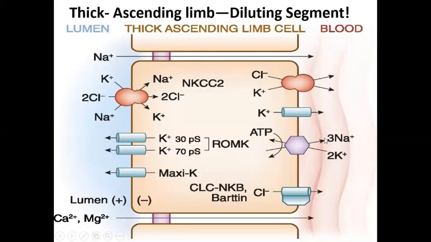So the concentration of these solutes in the medulla of the kidneys is going to increase so much that it will create hyperosmolarity in the medulla of the kidneys. That is now going to facilitate osmosis of water, because water will start moving from the descending limb of the loop of Henle into the interstitium.